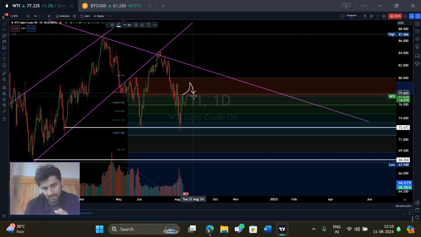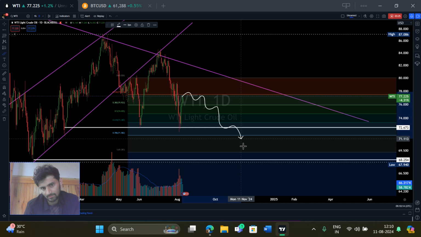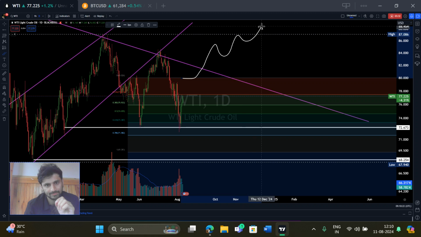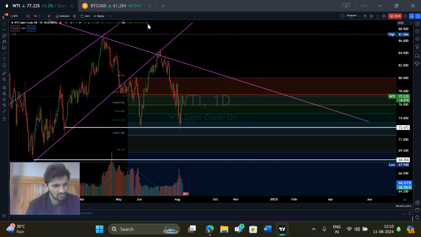What I wrote here, and then see this one is downside, but it won't be continuous. We can see so many days, maybe 1 week, 2 weeks, 3 weeks, and then we can see the move downside. One thing, if it crosses this level, then we can see an upside movement, guys. So you can use this Fibonacci retracement also. If you use it, you can show your trade where you want to execute. You can find out which trade you have to put on as per your system. This is the best way.